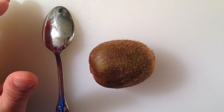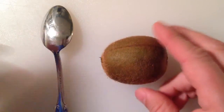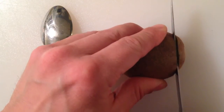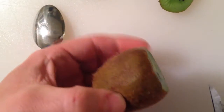The fastest, quickest, easiest way I found to get the skin off of these things — they're all furry. First of all, you want to wash them, and what you need to do next is cut the end off one side, and then cut the end off the other side, so it looks like that on both ends.